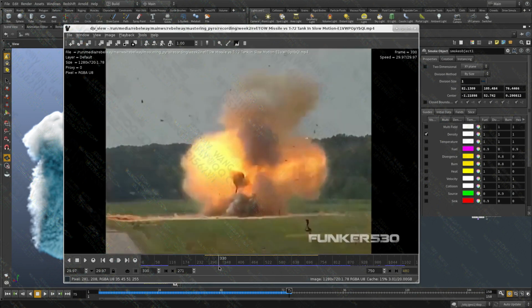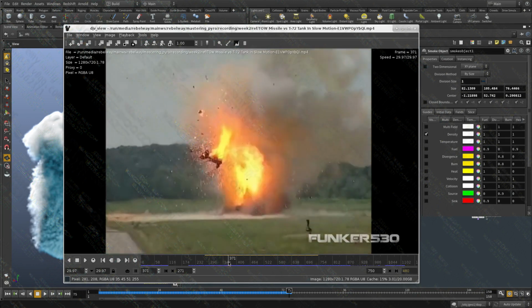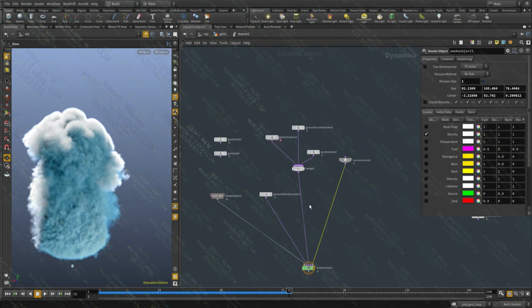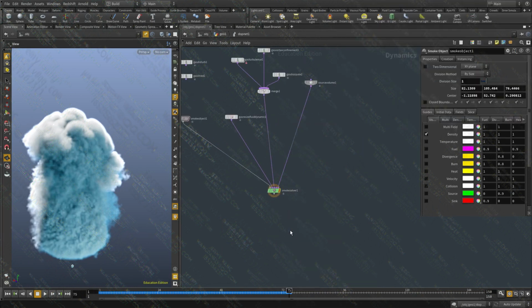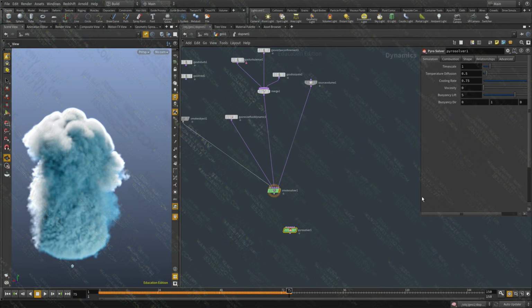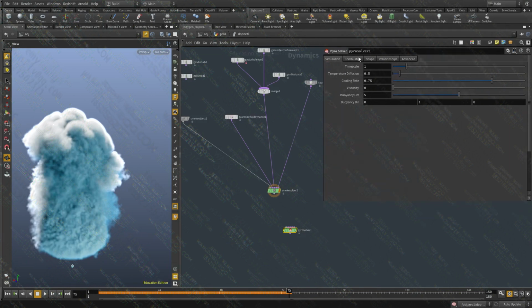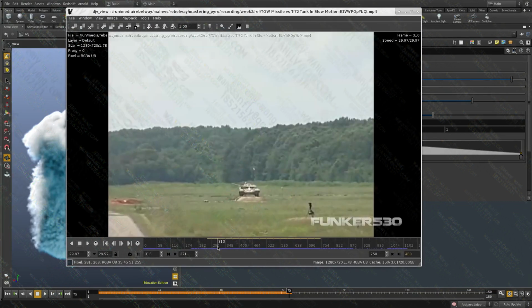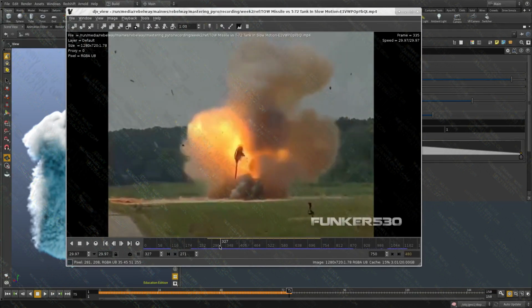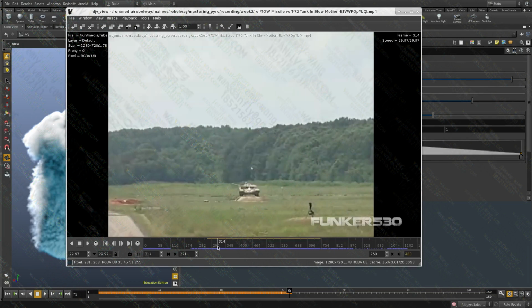So this is where the pyro solver comes in. And what Side Effects did is they created a pyro solver. And this pyro solver has a combustion model. What the combustion model tries to do is recreate this kind of expansion.